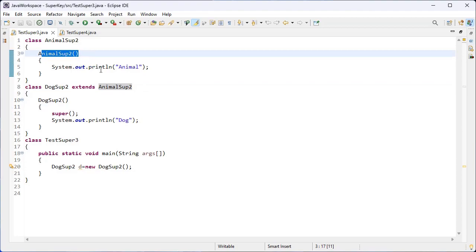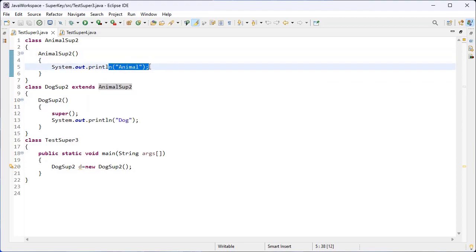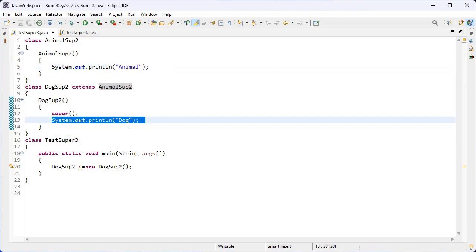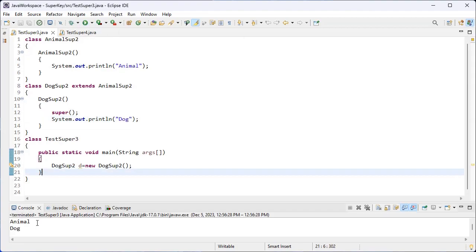Here I have the statement animal, so this statement will be executed. After that the control jumps from the 6th line to the 13th line, where the statement dog is printed on our console. And again the control jumps from the 13th line to the 21st. Let me execute this one. This is our output, animal and dog.